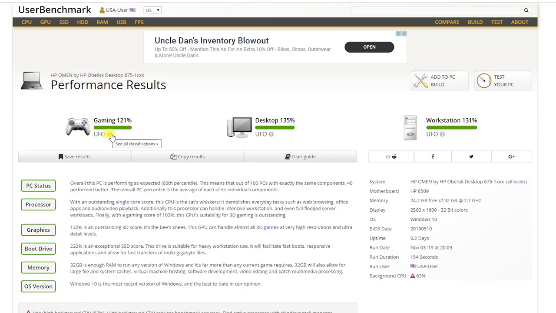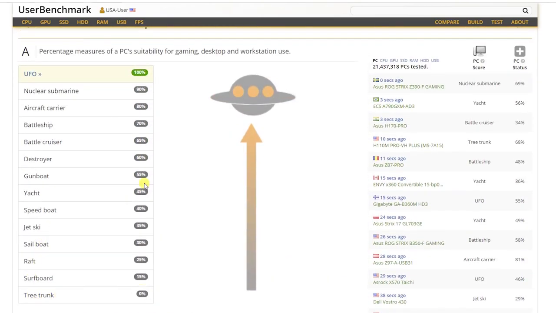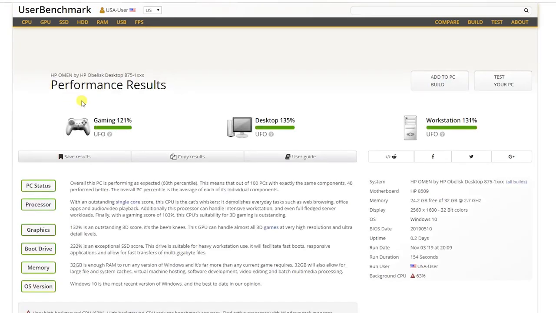If you look at the performance range of classifications for this test, it basically goes from tree trunk on the low end to UFO on the high end. So UFO would be a pretty fast, pretty good CPU, GPU, hard drive, memory, all of that. And this computer out of the box, just the HP Omen Obelisk machine, just Windows 10, nothing else. I didn't change any of the graphics or memory or hard drive or anything. It scores at the top of this comparison: 121% in gaming, 135% in desktop, 131% as a workstation.